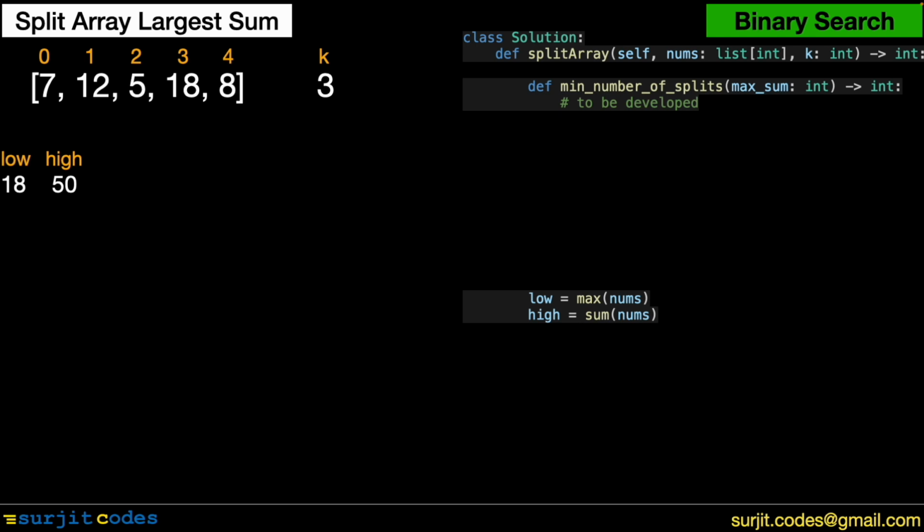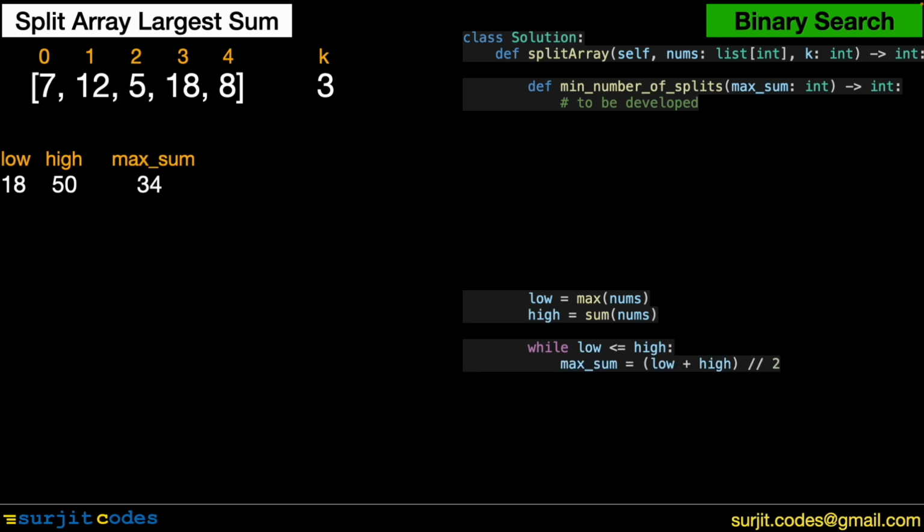The highest value of the sum of the elements of the subarray cannot be more than 50, which is the sum of all the elements of nums. We fix this as our initial high fence for binary search. The actual result will lie between low and high. To perform binary search, we run a loop while low is less than or equal to high.